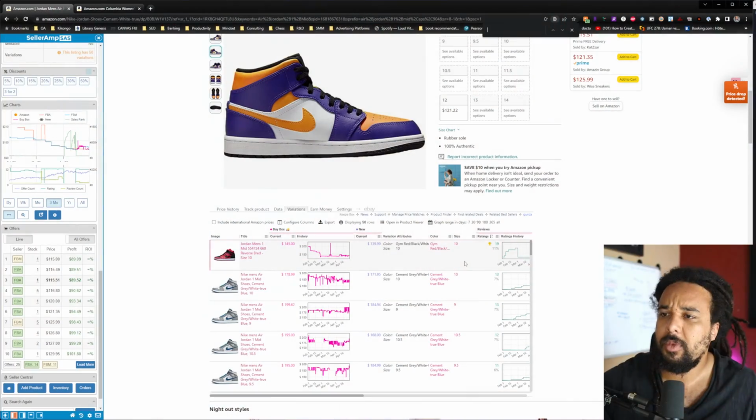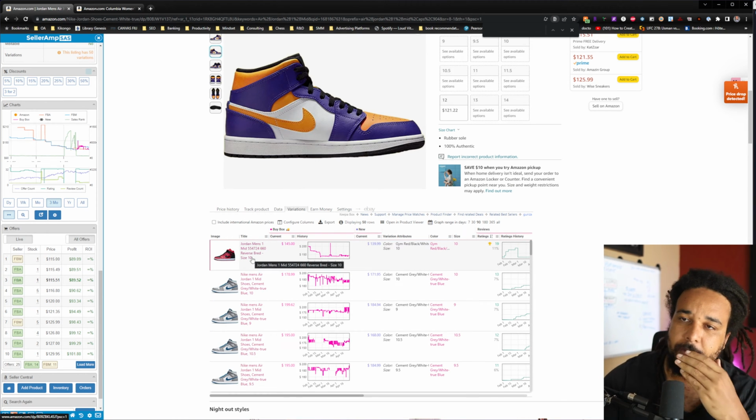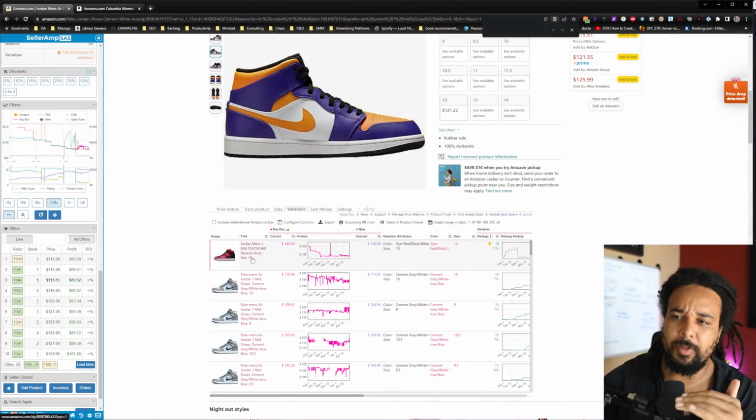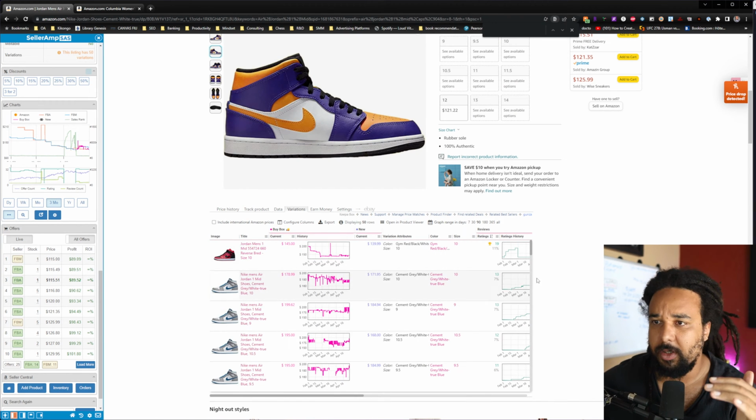If we look at this colorway, the bred in the mids, I should say that if you like Jordans and want to flex with an outfit, do not get the mids. The mids suck. Get the Jordan 1 high. Do not spend $400 on mids. Get yourself some highs. Even if it's a basic colorway, it's always a good investment.